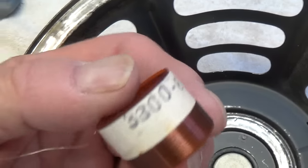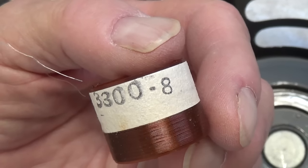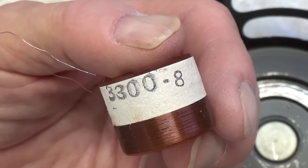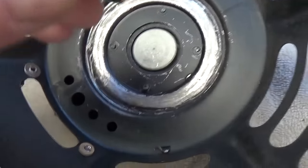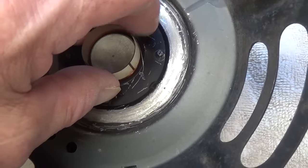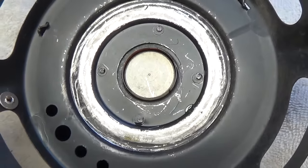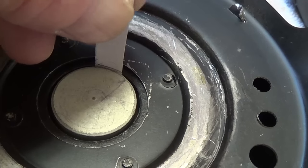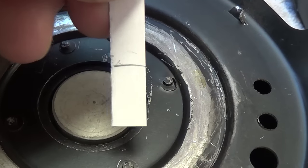We're going to take our new voice coil — notice it's marked 8, so we know it's 8 ohm. You can also double check it with your ohmmeter; it should be around 6.3 ohms of DC resistance. Next, we clean the inside and outside surfaces of the voice coil and then check the clearance on the pole piece — it should slide down easily. Next we need to measure the depth of the cavity around the pole piece: slide a shim all the way to the bottom and draw a little line — that is our overall depth.